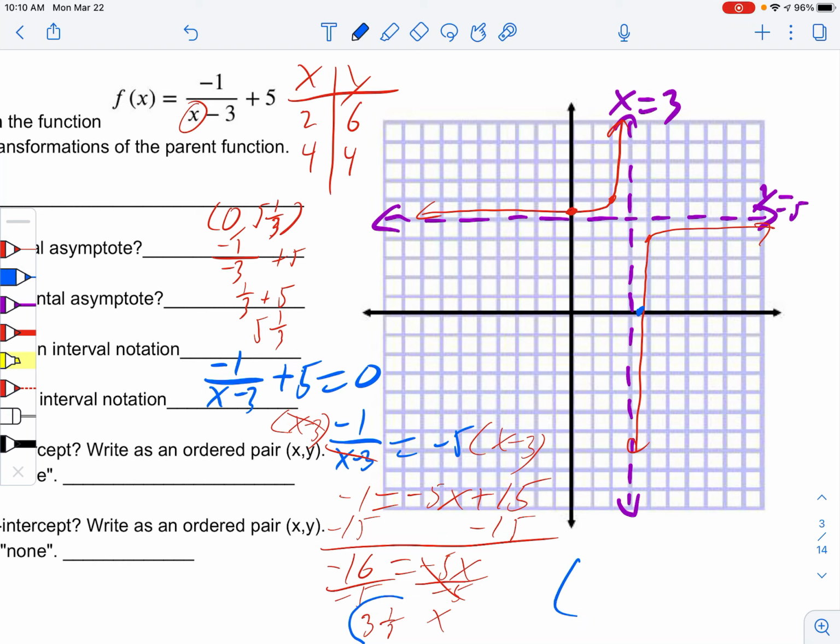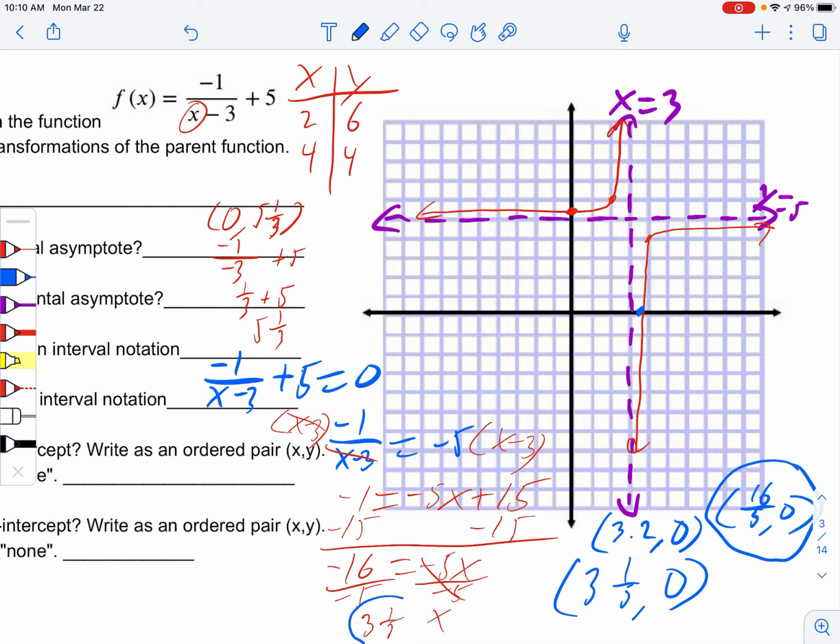And then of course, sorry, I should have mentioned this earlier, you're writing your answer as the ordered pair, the coordinates of that point. I'm pretty flexible. If you wrote that as 3 1/5, that's fine. If it's a decimal that's a friendly one like this, if you wrote 3.2, that would be okay. It would even be okay if you left it as an improper fraction. Although this isn't that useful because I don't really know where that is on the graph without converting it to like 3 1/5 or 3.2. So these are really preferable, but any of those would be okay.